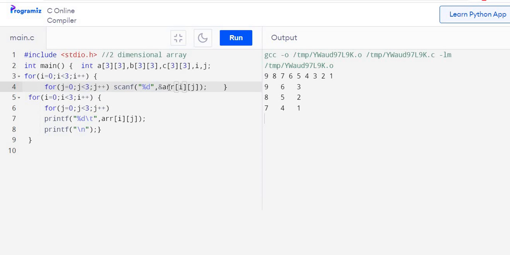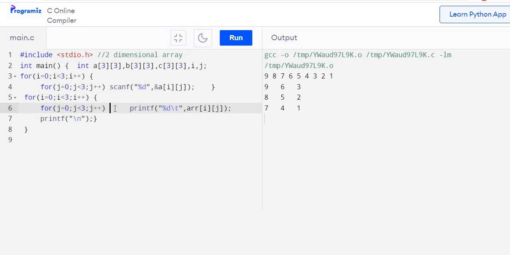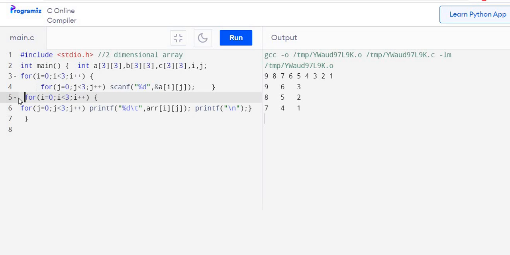Instead of ARR, let's say now A. For printing, this is the procedure. I just make it short. Okay, it finished. So this is for printing and this is for scanning.